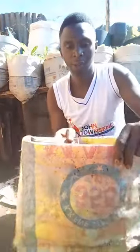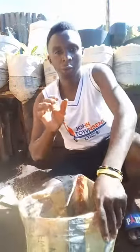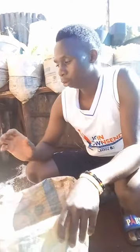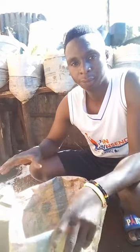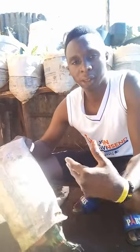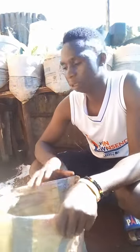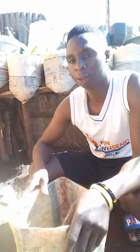Then I'll use less soil in this sack. The first step after folding is to add small stones, then followed by sand, then finally I will add the soil. The reason for adding the small stones and the sand is to create good drainage of water within the sack. For this one I don't make any holes because water can easily penetrate through the sack. The only thing I do is add the stones, then sand, then soil. Then I will plant what I want to plant. So let us start.